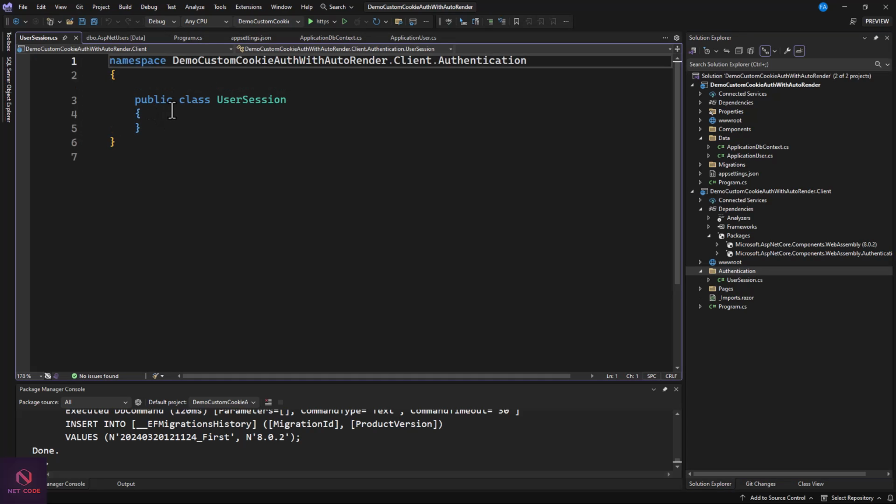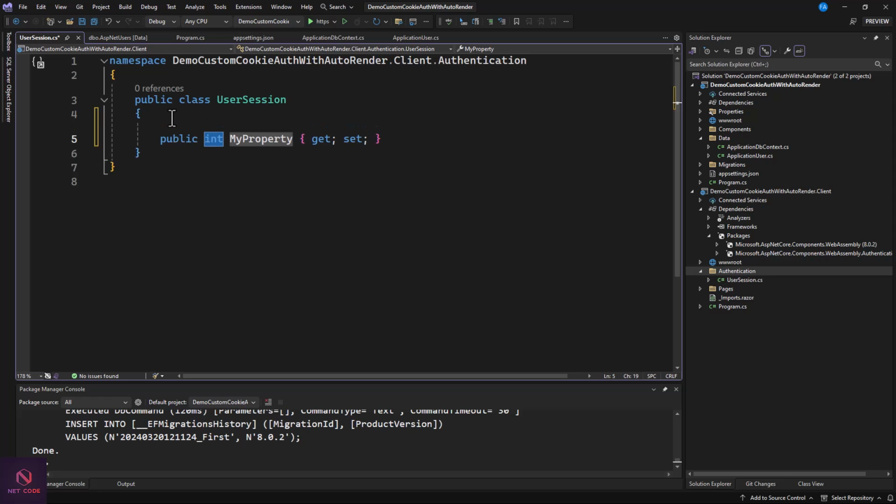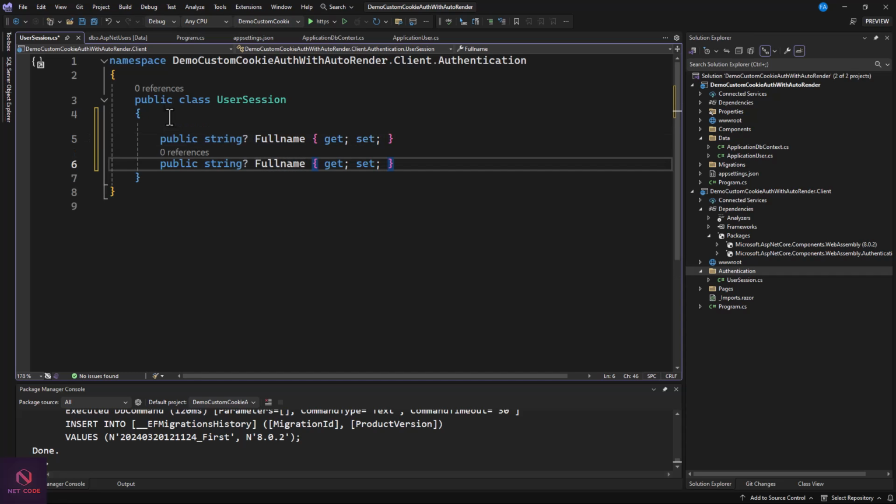Now with this user session, I'm going to have maybe a property. I want to just return only the full name and the email. So this is going to be string, and I'm going to say this is FullName. And I'm going to have Email.